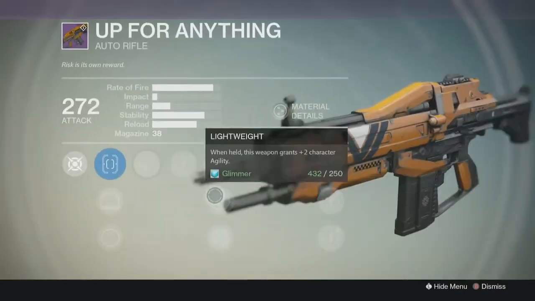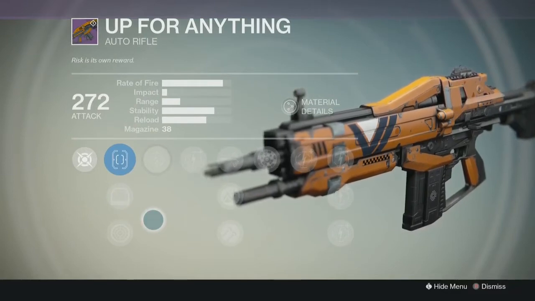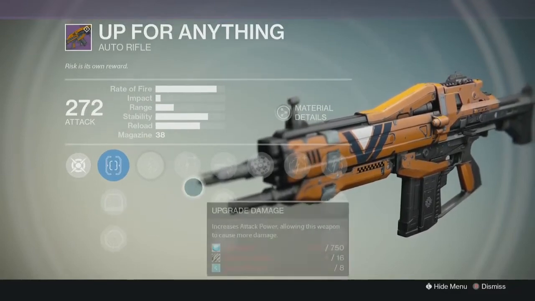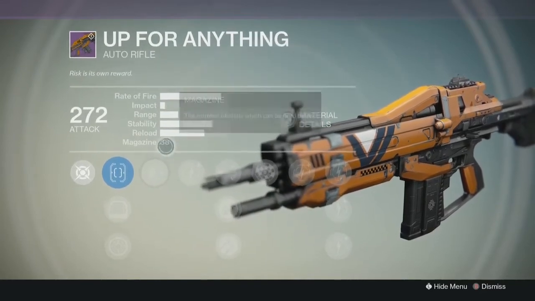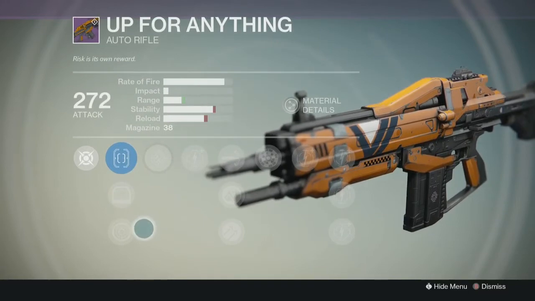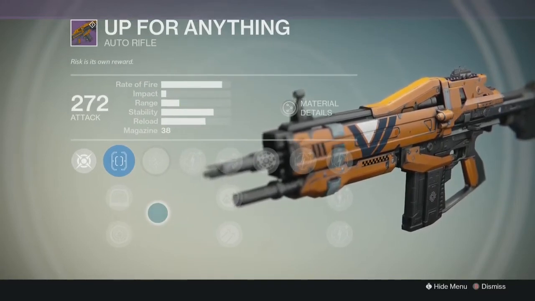Let's look at the Up for Anything. I actually purchased this weapon way back, right when the Dark Below dropped, because I thought it had a good perk set, and at that time auto rifles were pretty strong. The impact is pretty decent on this. The rate of fire is okay. It's got a 38 round magazine. This was kind of like the Shadow Price replacement, the slower firing, harder hitting auto rifle.